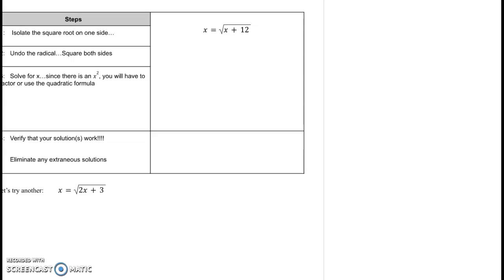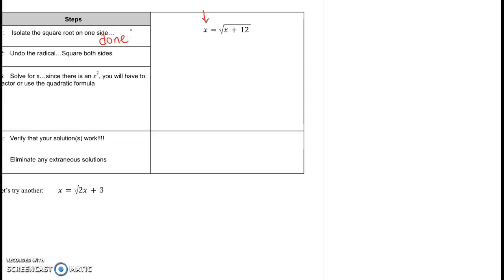So there is our reminder to get to our last type of solving equations with square roots in them. We're on level 3. So you'll notice that our steps are basically the same. Isolate the square root on one side. We only have one square root. What's going to make this problem tricky is now we have a variable on the other side that isn't in the square root. So our first step of isolating the square root is done in this case.